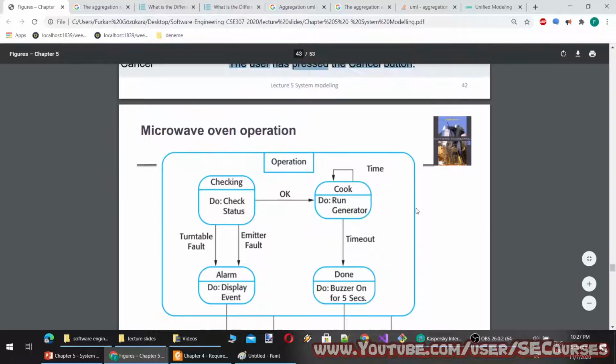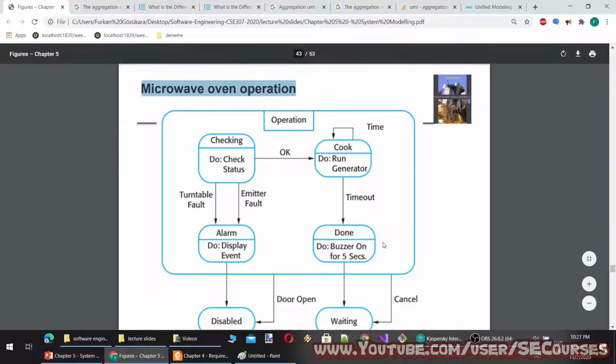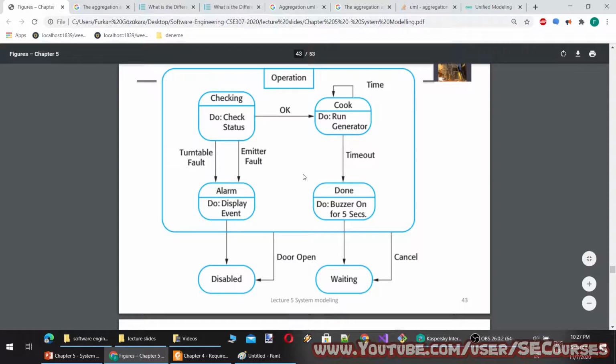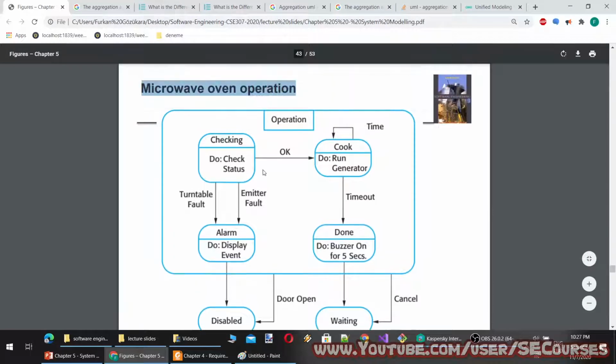So there is also the modeling of microwave oven operation. The operation state is the state where the microwave is running. So it has checking, do check status, turntable fault, emitter fault. In the checking state, it checks whether the system is running correctly or not, whether there is an error or not.